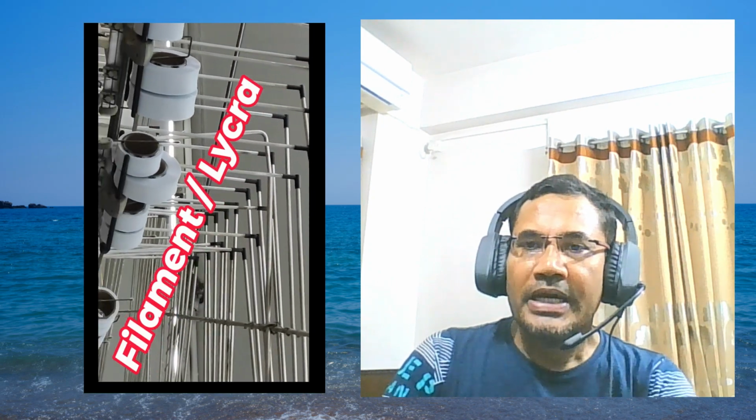Then from this creel, yarn is going to this pipe. It is called a tube, or you can say aluminum telescope tube. Through this pipe, it is going to the feeder. See, this is the tube, and through this tube, yarn is passed, and it reaches the positive feeder. It is the filament.